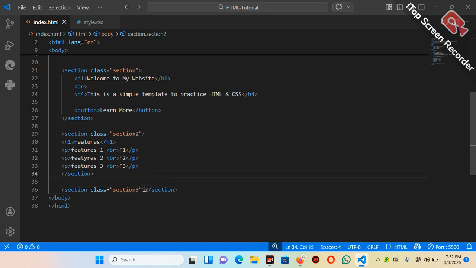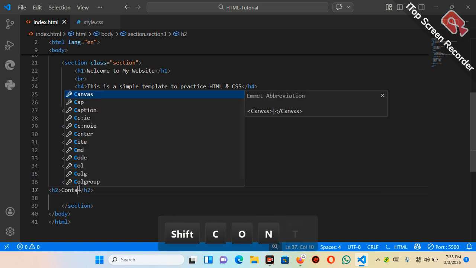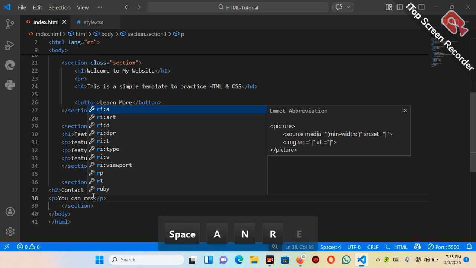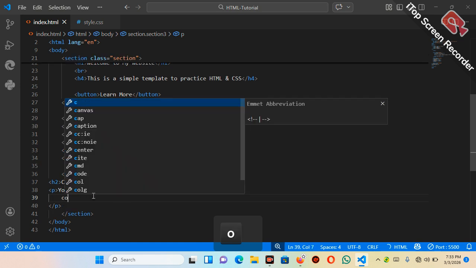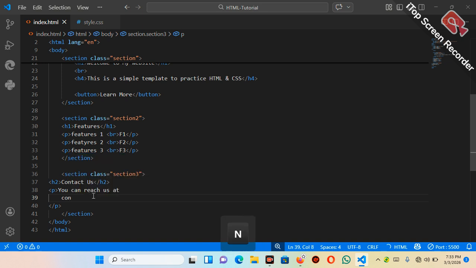So inside our section three we have H2, contact us, paragraph. You can reach us at.